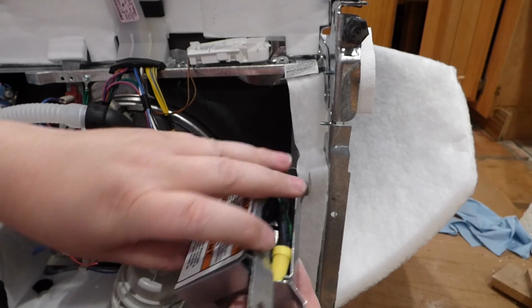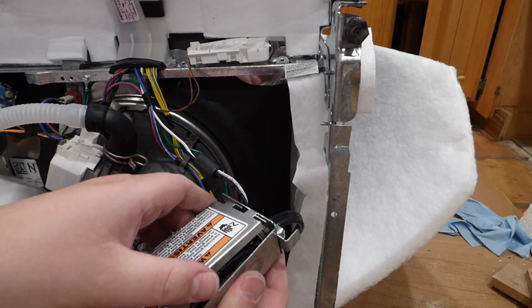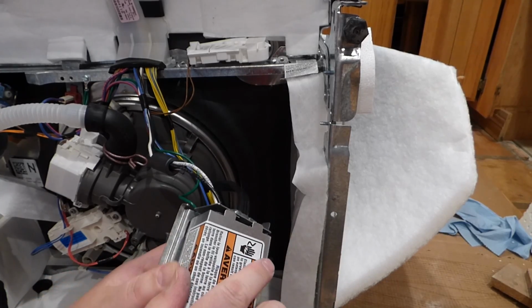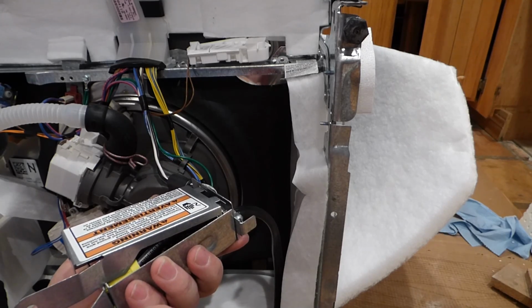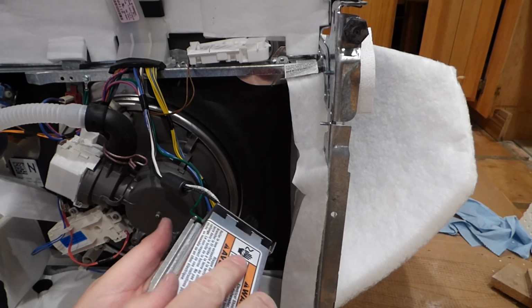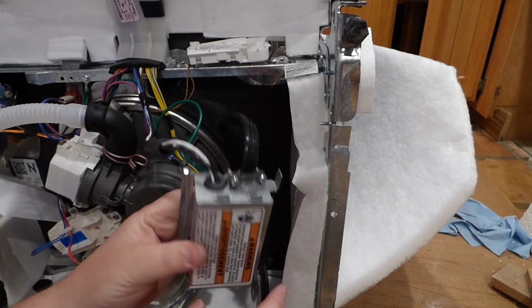Without pinching wires, it's like a little puzzle. Let's see, this goes on the outside here. Maybe I just hook it like that, and then the bottom part, and like that, and you squeeze it all together, and it's all self-contained again.